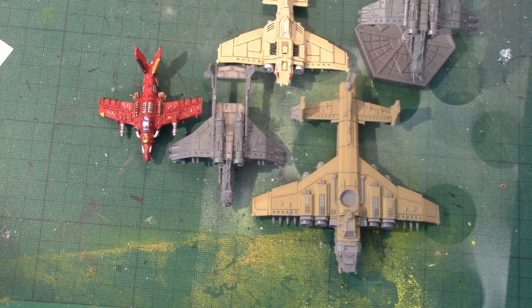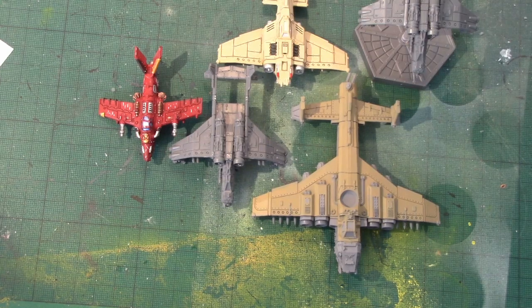For an Imperial Navy player you want at least a couple of these, because they provide you with transport options you otherwise have to use a Marauder destroyer for, or if you're being insane, an Arvus lighter. I like them, they're good models, it's great they were in the starter set. I would highly recommend them to Imperial players.